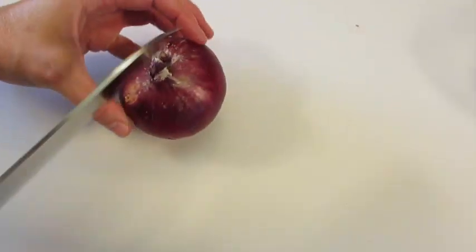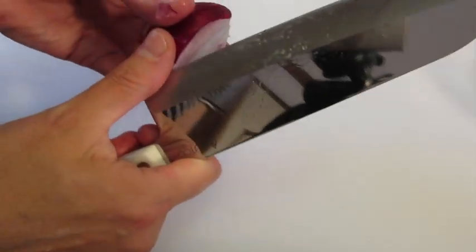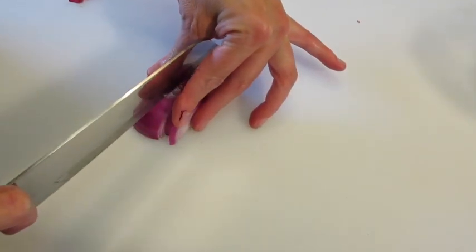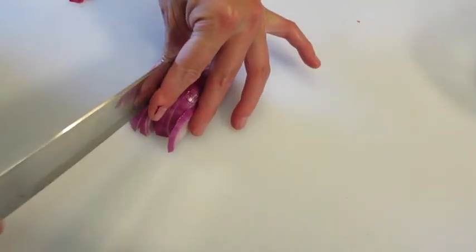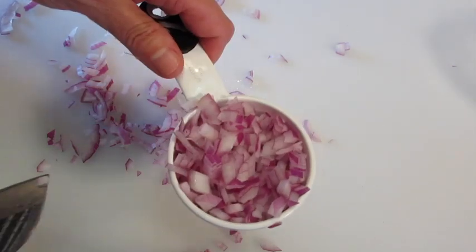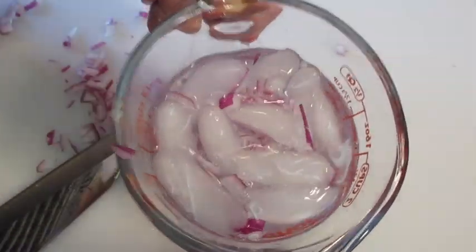Meanwhile, back with that red onion, we're just going to slice it in half, remove the ends, and the outside layer. It'll come right off. To dice it, we're going to make little half moon shapes. Just be very careful when you're working with a knife. We're looking for about 1/3 cup of this red onion. We got our 1/3 cup of chopped red onions that we're going to add to ice cold water. We're going to let this soak until we're ready to add it to our pasta.